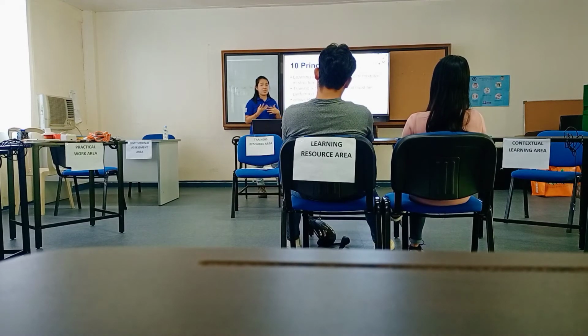So I will discuss to you some key principles of the CBT. So learning is competency-based or modular in structure. So meaning, one unit of competency is equivalent to one module. So the trainee must be competent enough with the current given competency before the trainee will be able to proceed with another unit of competency.